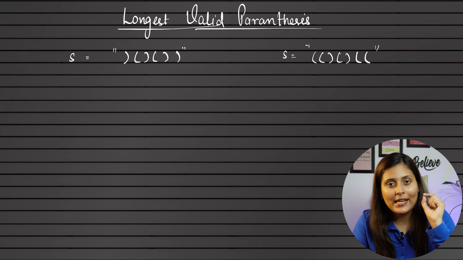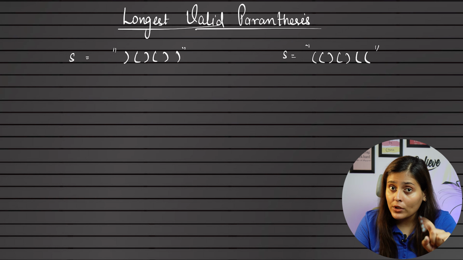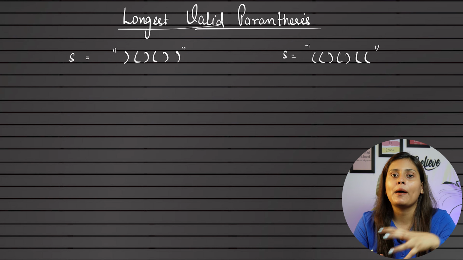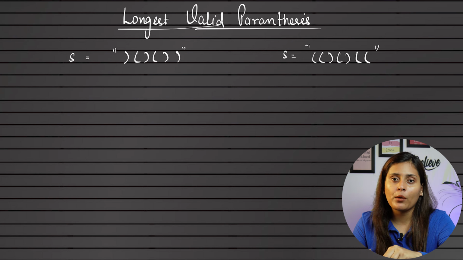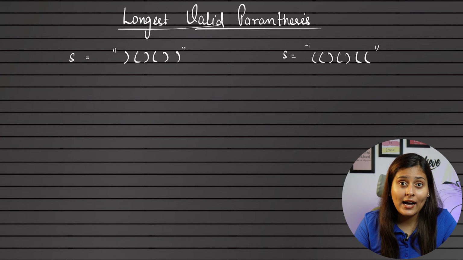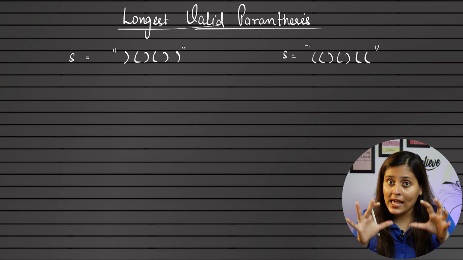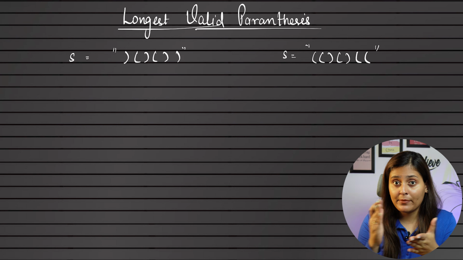The very first brute force code which comes to our mind is, but you should have followed the prerequisite, which is valid parenthesis. If you have done that problem, then only you can think for this problem. Trust me, without knowing that, don't jump onto this problem, otherwise it will definitely feel difficult. So I am assuming you already know how to check valid parenthesis.